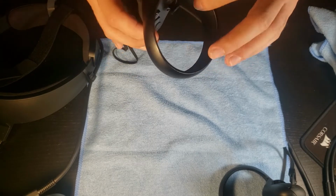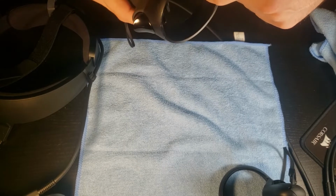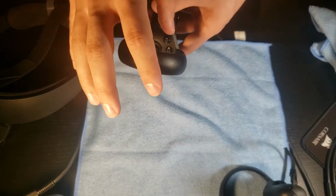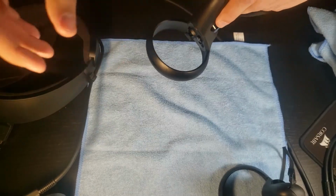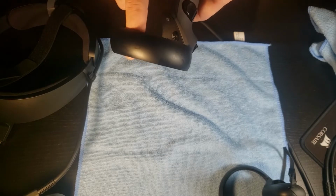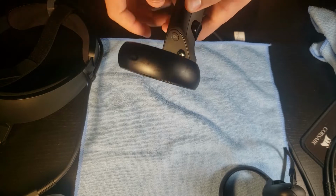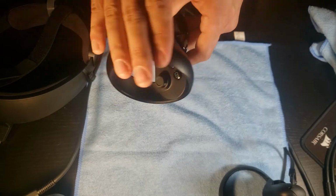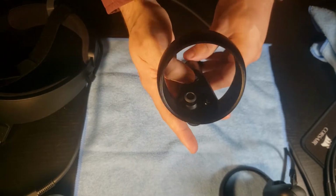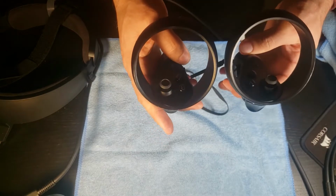And the reason being is these controllers actually have some infrared lights that light up and blink. You won't be able to see them, obviously, but the headset itself does pick those up, and that's what allows the headset to track the motion of your controllers. So that's why they put it on the top. Other than that, it's actually very easy to use and very comfortable. Each one is very similar.